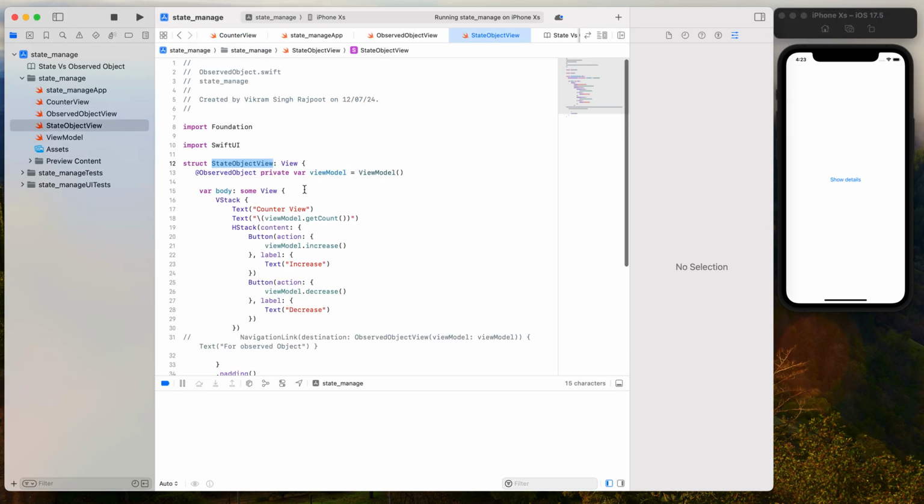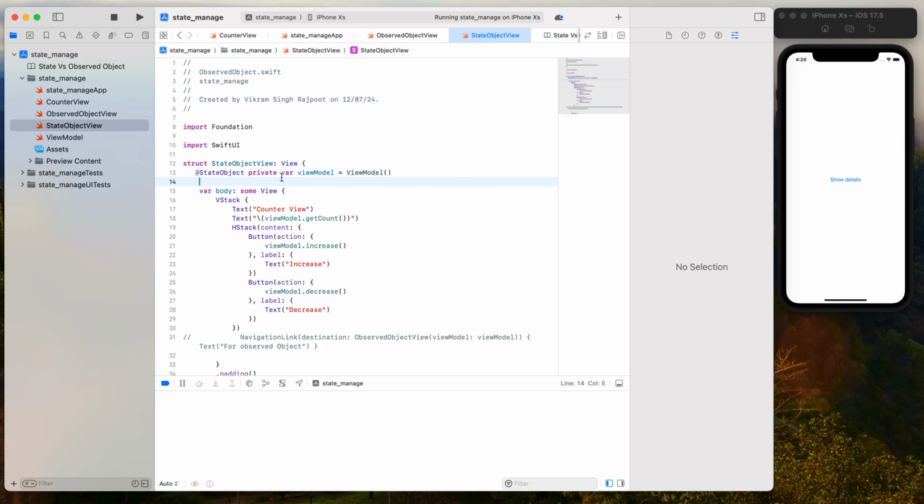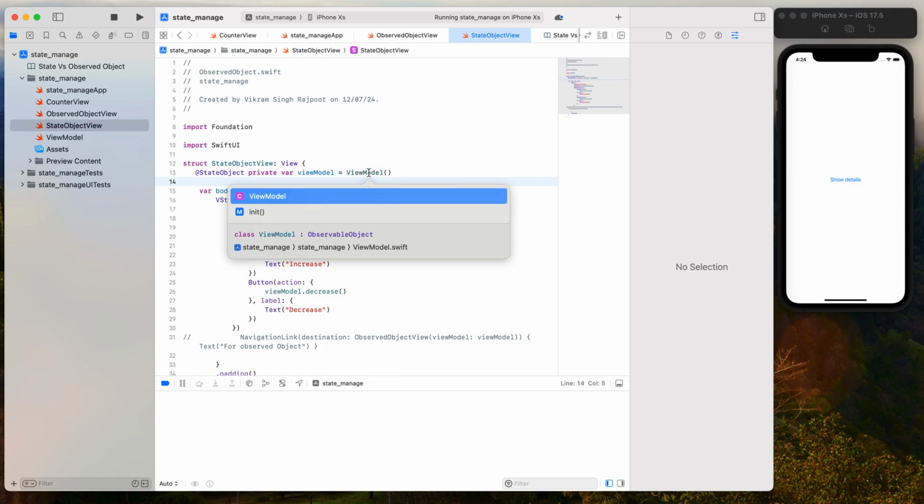If I click on show detail, it will push to another view, the StateObject view, and there I am declaring a variable as ObservedObject. For the initial case, I am going to change this ObservedObject to StateObject. Now let's see what is written in the view model.